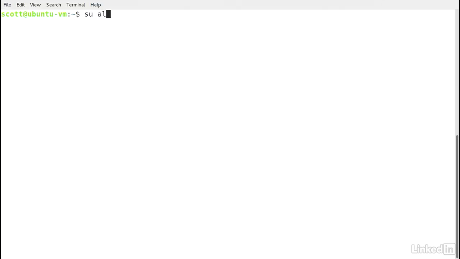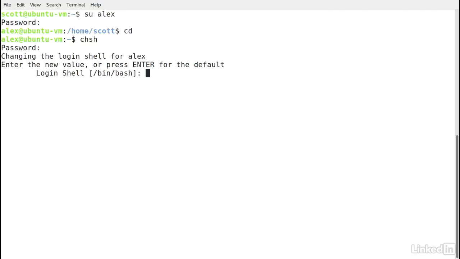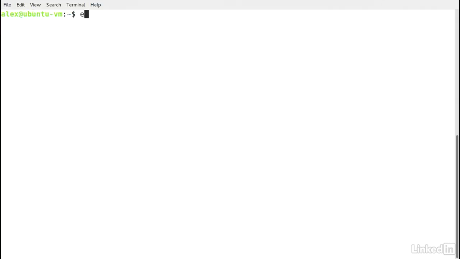I'll switch back to my user here, and use the chsh command, authenticate, and here I can set which shell I want to use. By default, here on this system, it's bash, as specified in the etc adduser.conf file. But if your users prefer a different shell, they can change it. Or you can change it to /bin/false if you don't want the account to be able to log in. I'll just press enter for now. I'll exit out of this user, back to my user.